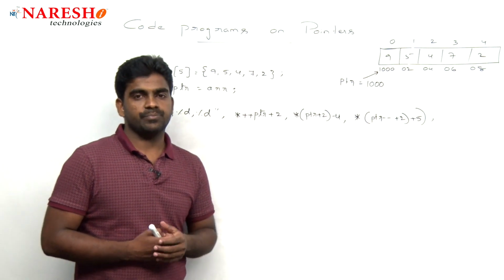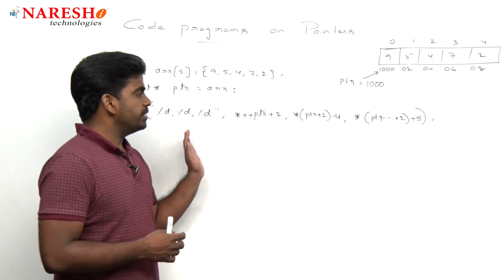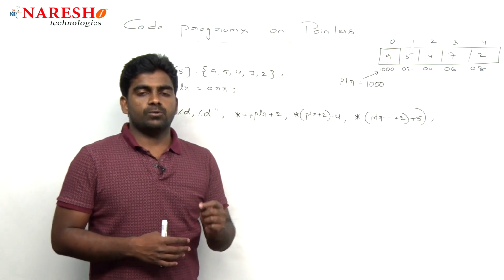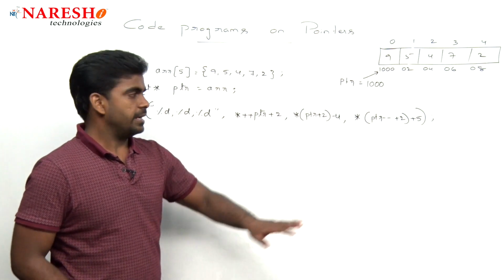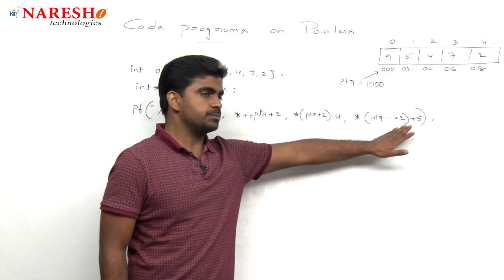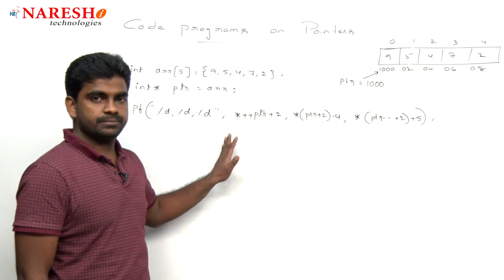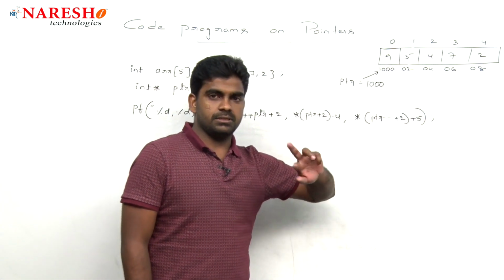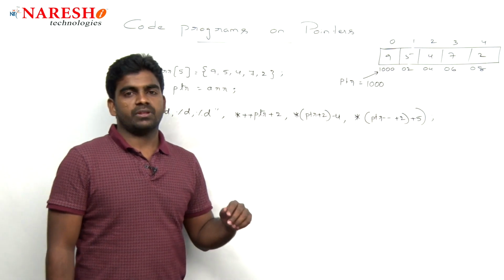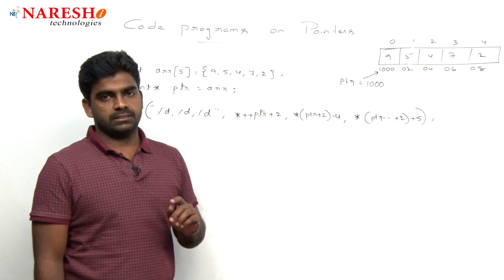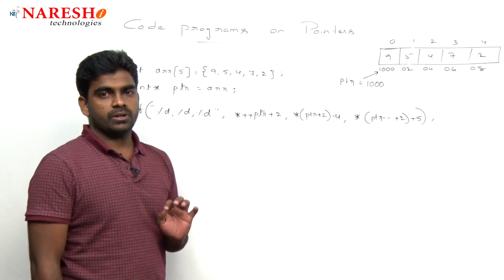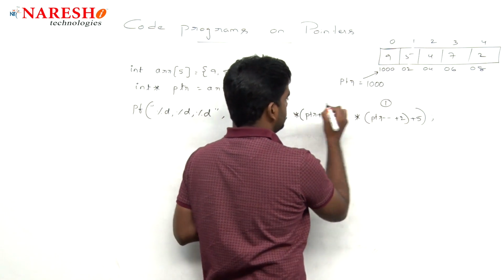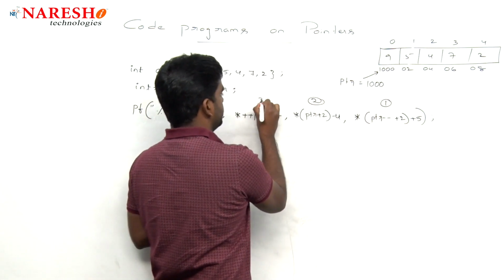Generally, in a printf function, whenever we provide values to execute, it follows a stack rule, like last in first out. It evaluates the expressions from right to left and prints the values from left to right. It's just opposite: right to left and left to right. Like this it will execute. So first of all, what should we execute? This one is the first, this is the second, and this is the third.